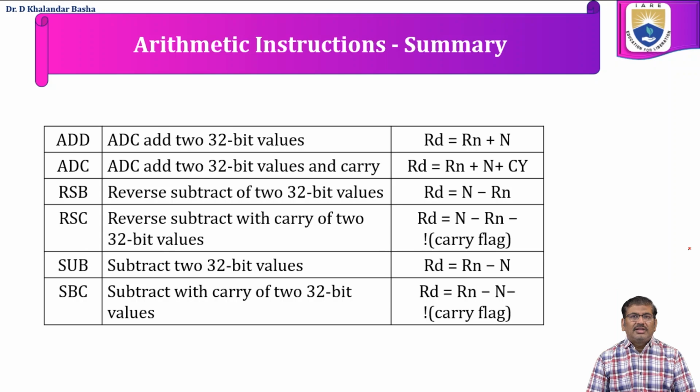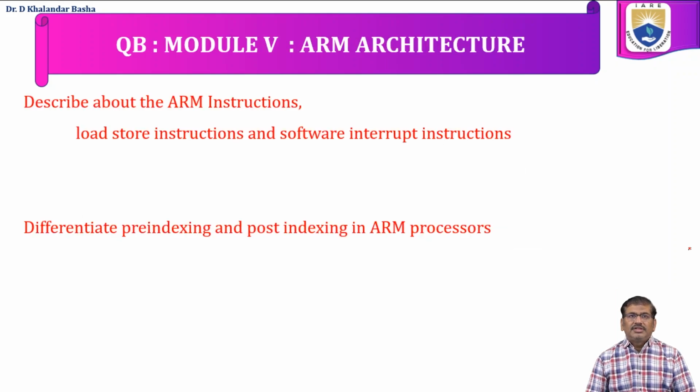So at a glance, all the arithmetic instructions we have studied are ADD, that is addition, along with the carry, reverse subtraction with carry, subtraction with carry. Next, we describe ARM instructions, load store instructions and software interrupt instructions. When we are discussing these instructions, we are going to discuss these two terms also, that is pre-indexing and post-indexing in the ARM processor.